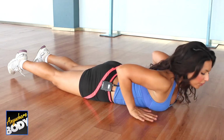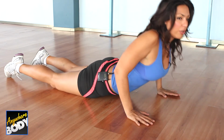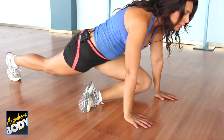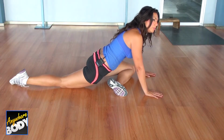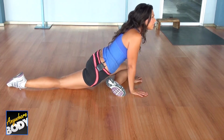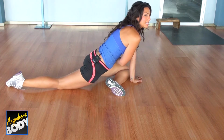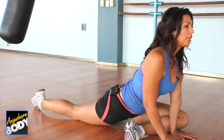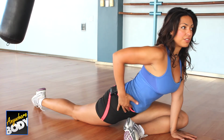You can start from the floor here in a push-up position. You don't have to actually physically push up, but just get your body up off the floor. Bring your front leg in front of you as far as you can. It may not be that easy in the beginning when you're new to this. And then work on bringing this side, the hip down to the floor as much as you can, and extending this leg back as far as you can go.